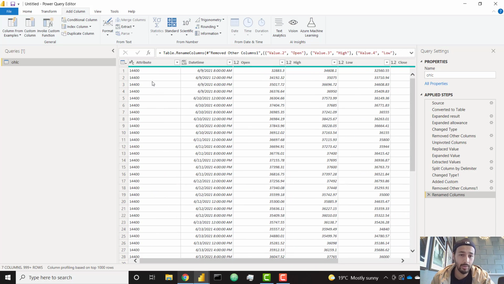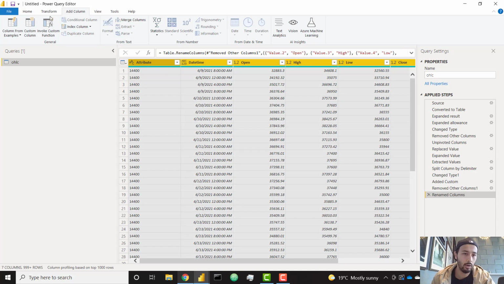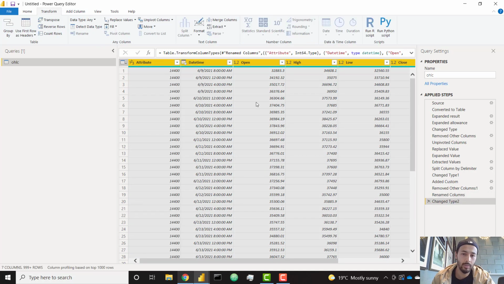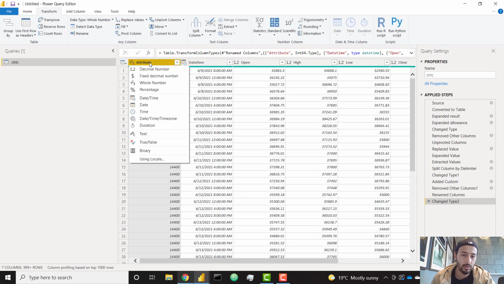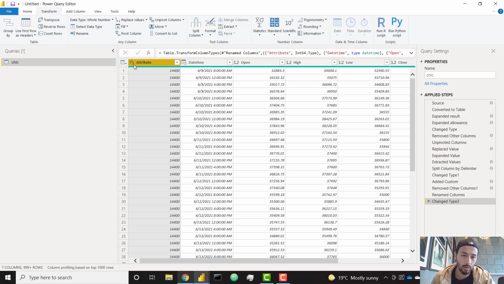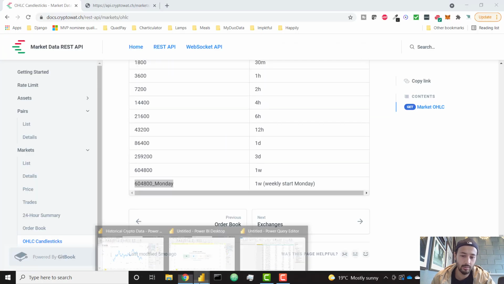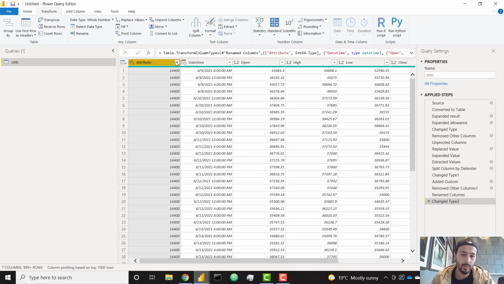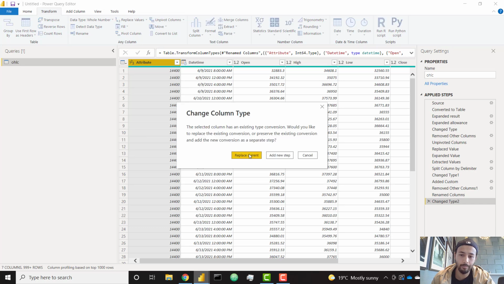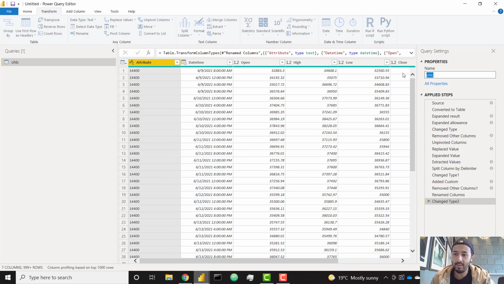And last step here, I'm going to press Control A, highlight all my columns, Transform, Detect Data Type. So now I have all my data types nice. One thing you're going to notice is it's actually going to want to convert this to a number because it looks like a number. But there is one value in here that is not a number. It's going to cause some errors. So we do actually want this to be a text type. So let's just do that quickly. And we're done. This is our Bitcoin data.